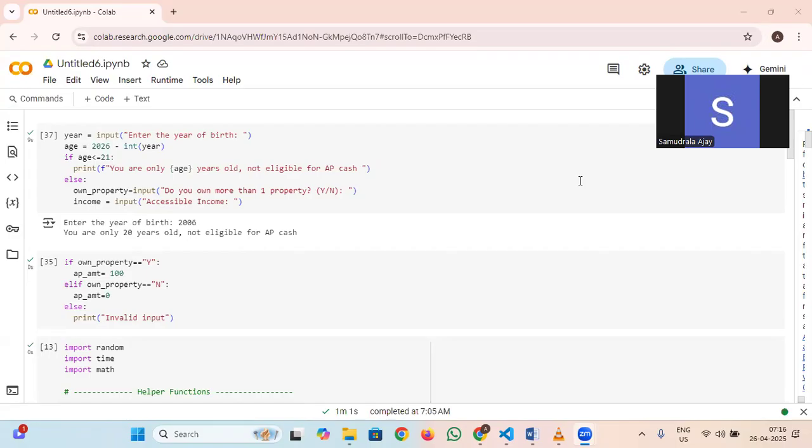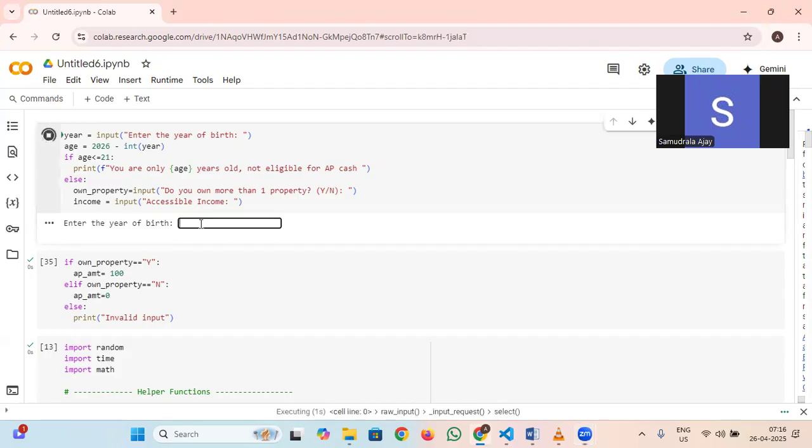We'll use randomly generated points to empirically test their runtime performance and verify how theory aligns with practice. Before diving into the algorithms, I have included a simple input validation system that checks user eligibility for an APK benefit. And here's the code for that.